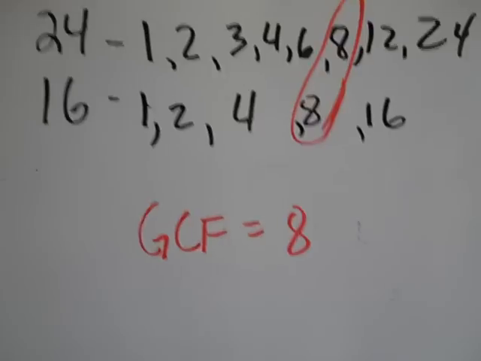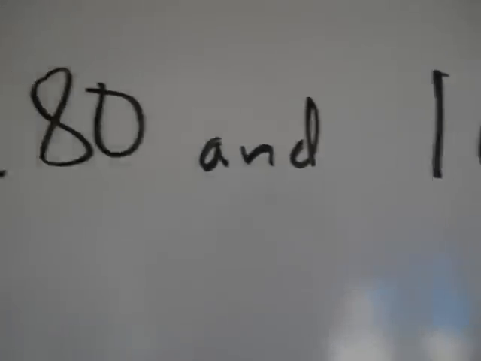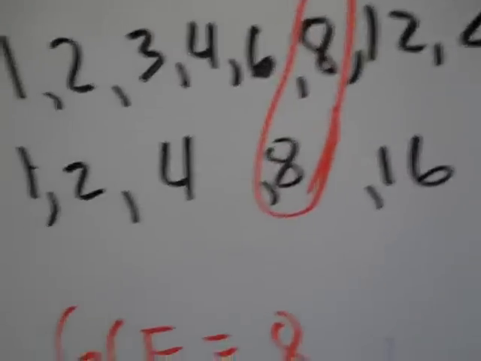Now this is the old way to do it. And this way is a little annoying, especially when you have bigger numbers like 48 and 36, or even better, how about 280 and 160. These numbers are too big to list factors. So I'm going to show you another method to do it. This is called a division ladder.